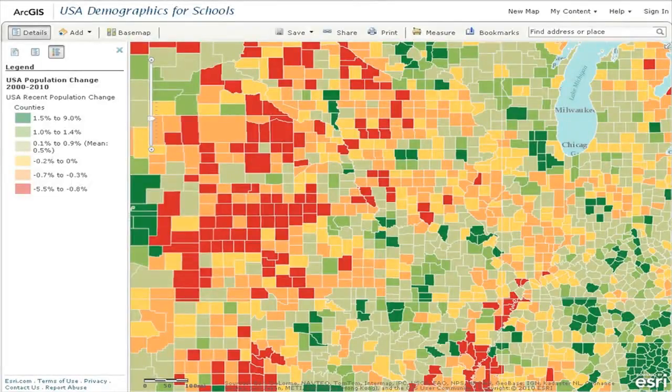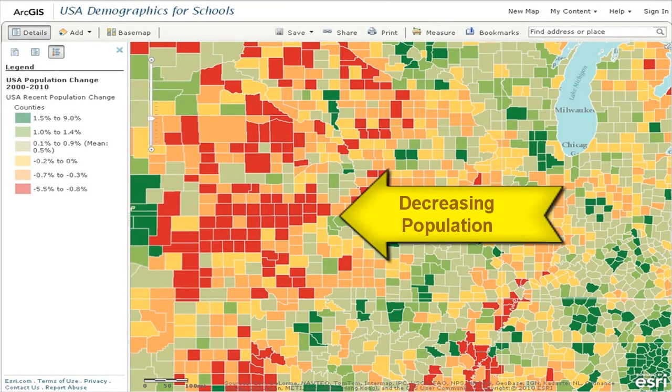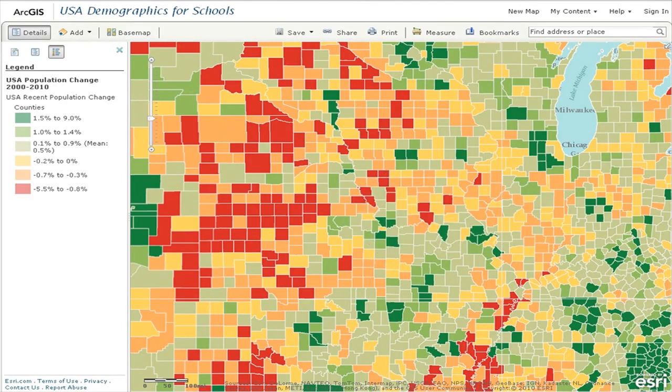community. Another way to analyze change is through demographic shifts. Open the USA Demographics for Schools map in ArcGIS Online, for example, to study the amount and location of population change from 2000 to 2010, and the median age, median income, ethnicity, and neighborhood lifestyle indices for your neighborhood. Collaborate with other educators and students or youth clubs across your city or across the country and compare your community's characteristics with those of the other community that you're collaborating with. Why do differences exist? What is the same?